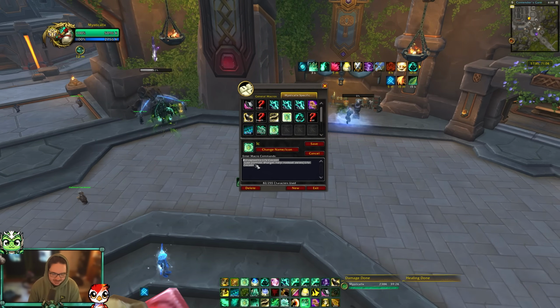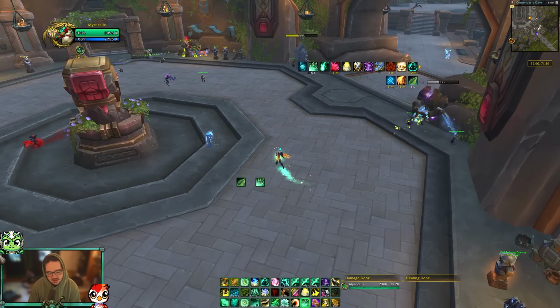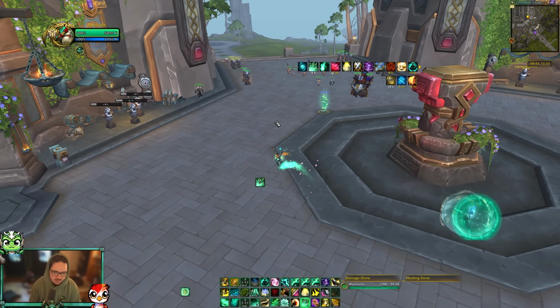So as long as somebody that's your teammate is not dead, exists, and is a teammate, you will press Life Cocoon. You see how I press Life Cocoon right there? I'm not targeting anybody. I'm spamming my Life Cocoon macro, and I'm not using Life Cocoon on myself. That's going to prevent that. But as soon as I target an ally, boom, Life Cocoon. So really, really important macro, of course.